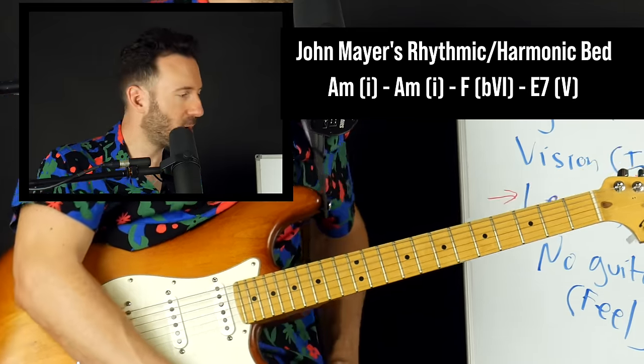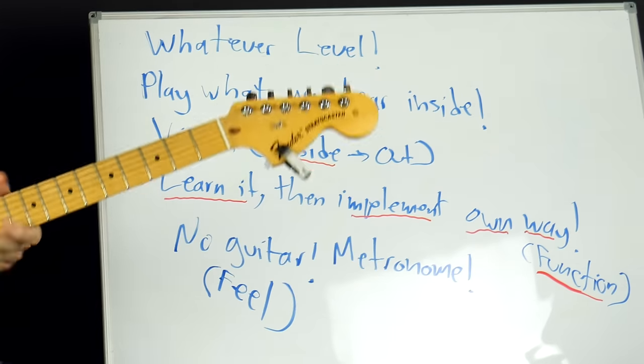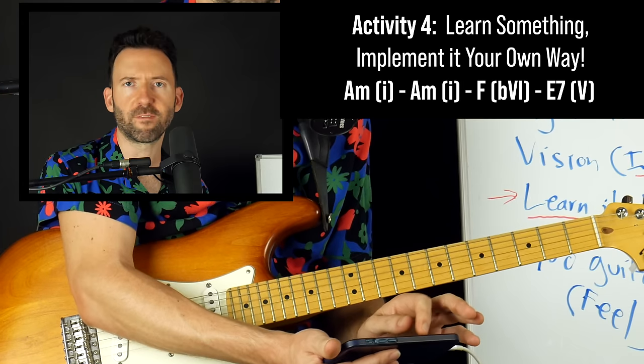Okay, now let's talk about one thing he said: learn it, then implement it your own way and find the function. Let's take one of his riffs and learn it and implement it our own way. Let's take the first thing he played.